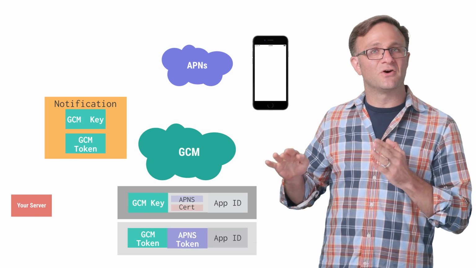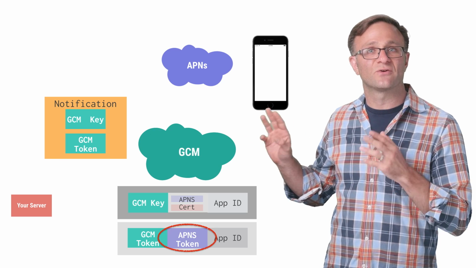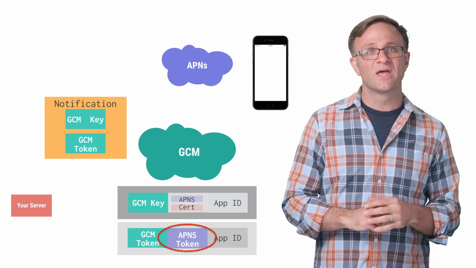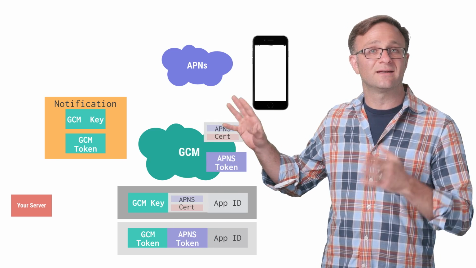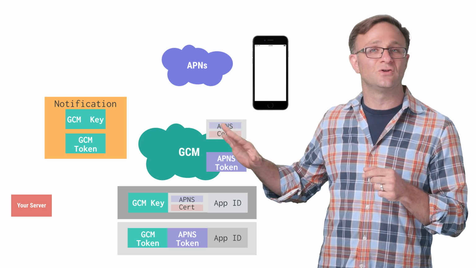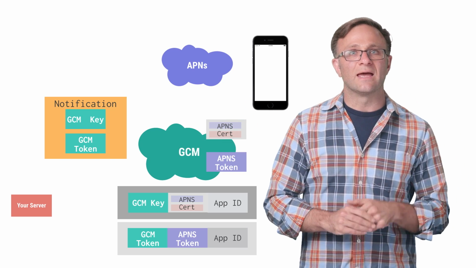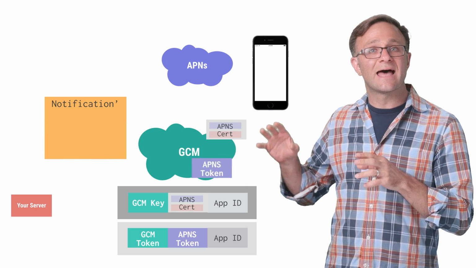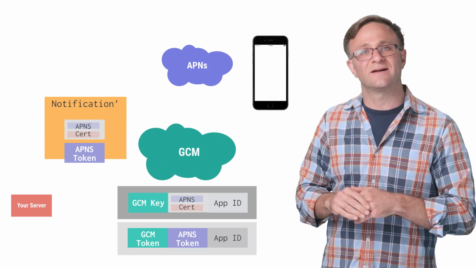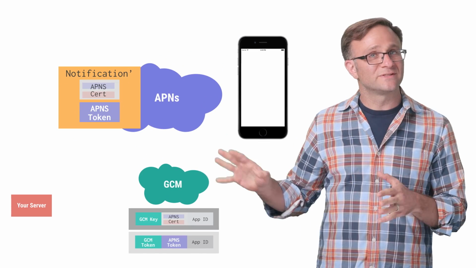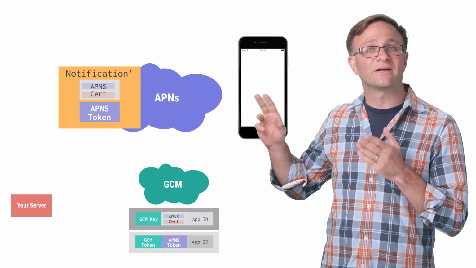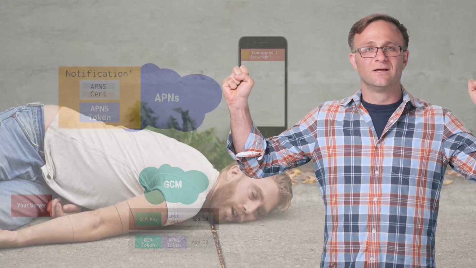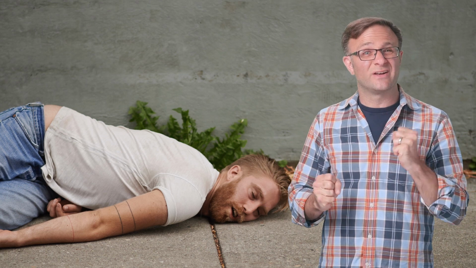Assuming all that's good, it will then notice, hey, this registration token contains an entry for an APNS device token. That's its cue that our target device is actually an iOS device. So it'll grab that along with the APNS certificate associated with the API key and use those two bits to communicate to Apple's servers. It will then take your notification request, alter it a bit to fit Apple's notification format, and then send that notification request to APNS along with the device token that it found earlier. Apple will receive this information, confirm that everything looks correct on this end, and then send the notification along to the user's device. Hooray!